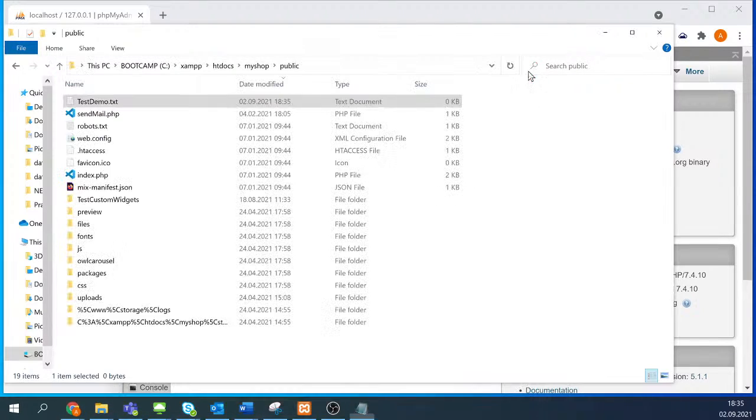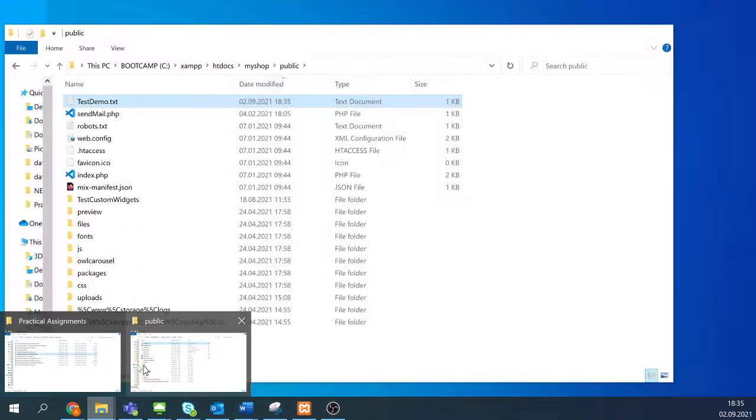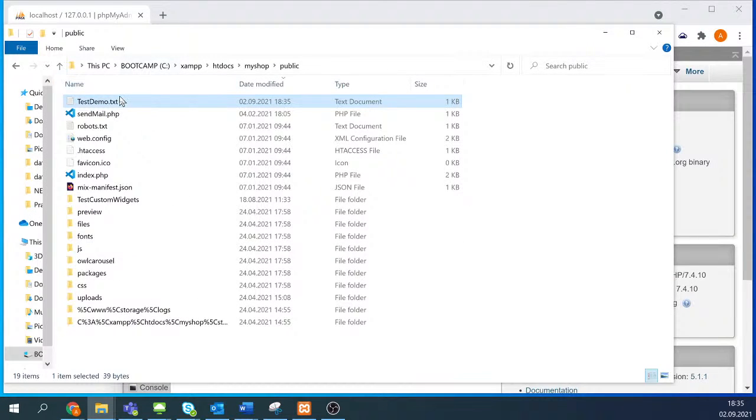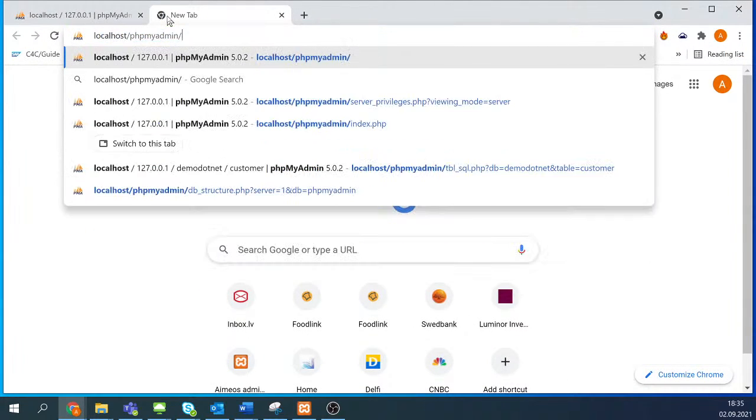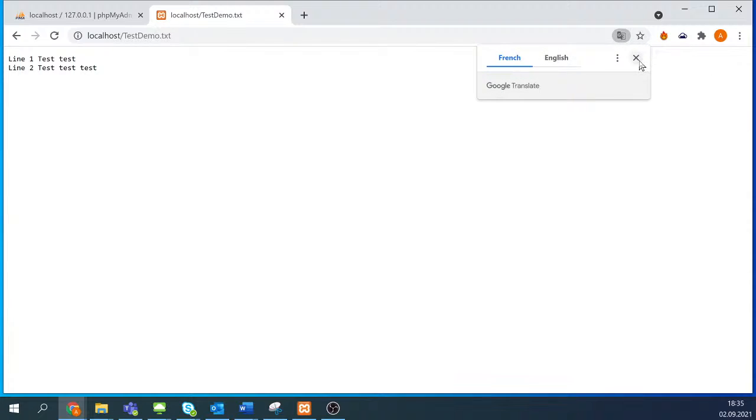And if I save it, yes, it's public, it should be fine. Then if I go to localhost and paste this link, I can see that it opened this file.